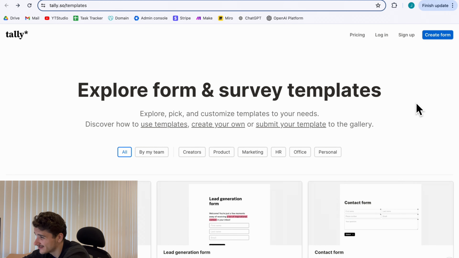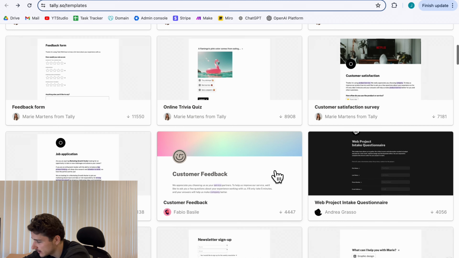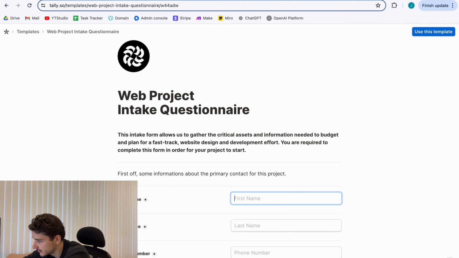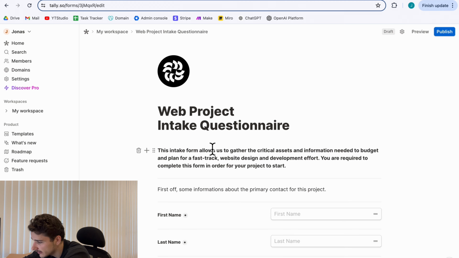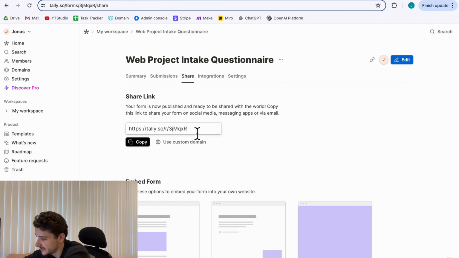Now let's talk about setting up your Tally form and connecting it to Airtable. First, head over to Tally and create your lead contact form. Tally makes it easy enough so that you can use one of their templates to quickly set up a contact form. For example, I can use something like this, use this template, set up all the relevant questions I want, publish it, and we have our Tally share link that you can use on your website or your social media platforms to collect some lead data.